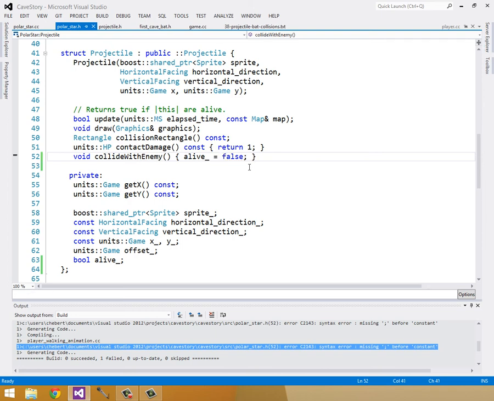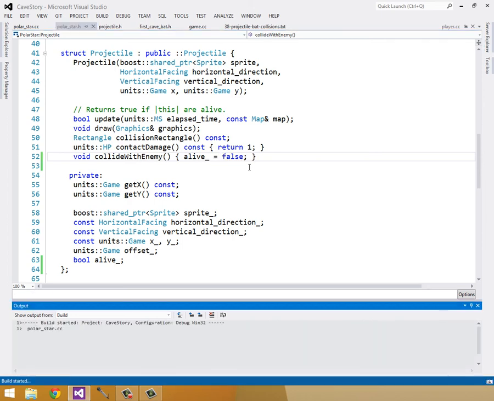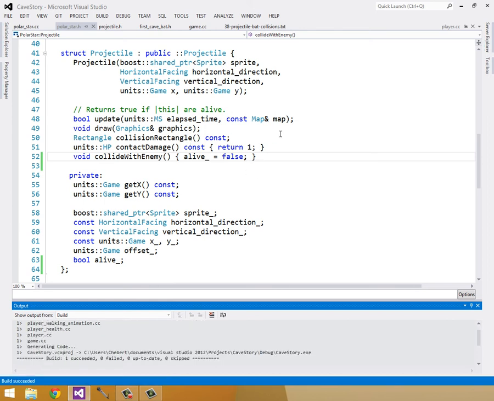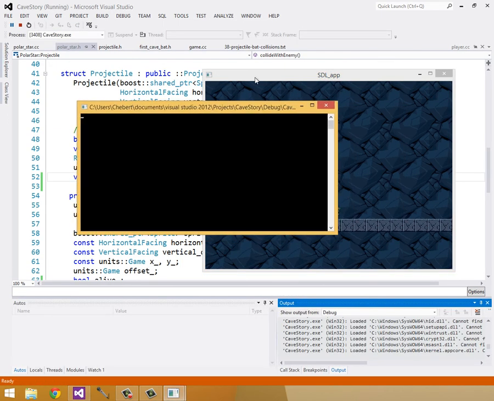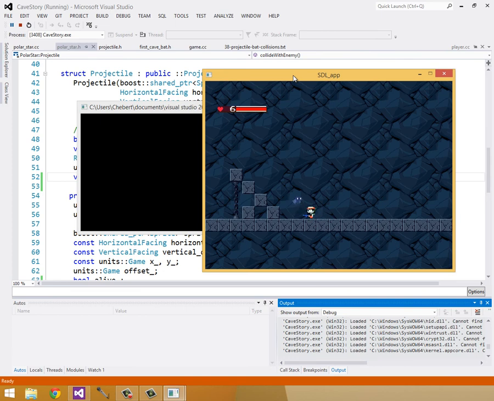This should be alive equals false. That's silly. Okay, I'll bring them both over so we can look at it. Yes! So it should just be once for every time we shoot. So I'm very happy with how this turned out.